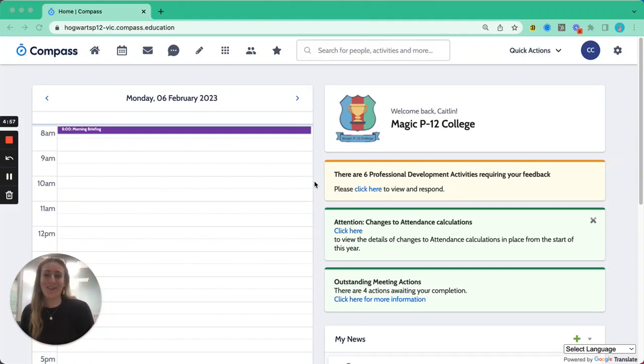Today we're going to go through our brand new feature in Pulse, which is called Pulse Reports. So this lets you build your own custom reports or spreadsheets based on the data that's in your Compass portal. Like the rest of Pulse, it'll update in real time and you can choose what data you'd like to see.